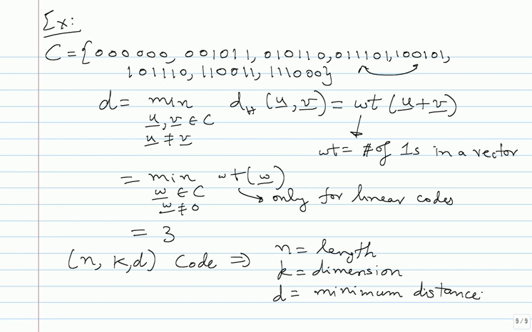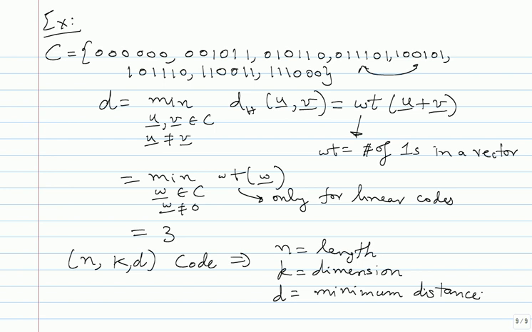It's not possible. In general, in fact, people have shown that in the worst case, finding the minimum distance given the generator matrix is what's called an NP-hard problem. People have proven that. So it's a difficult problem. Okay, so it's not very easy to solve. You cannot really find that answer. For small cases, you can look at it and figure it out. So that's the thing about minimum distance.